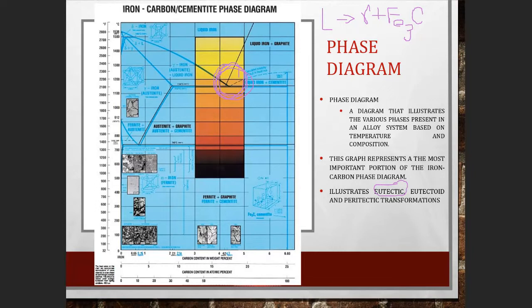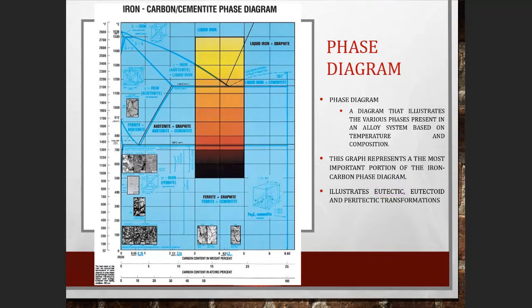The reason why is because at this particular eutectic transformation point, you're looking at a carbon content of roughly 4.1 to 4.3 weight percent. And as we've been talking about with carbon steels, a lot of your steel alloys do not exceed 1.5% carbon.